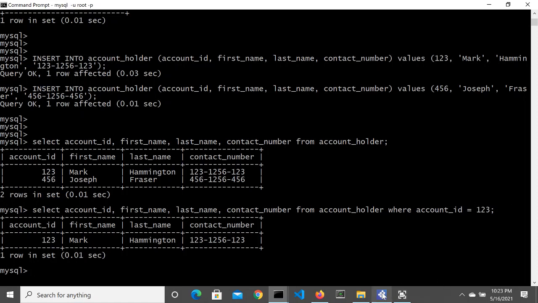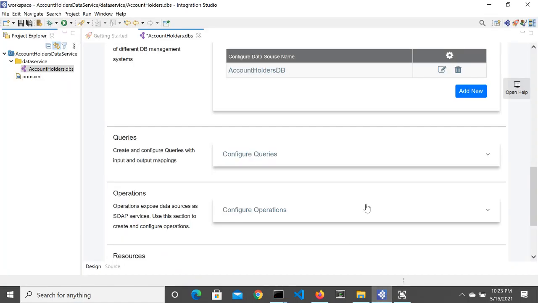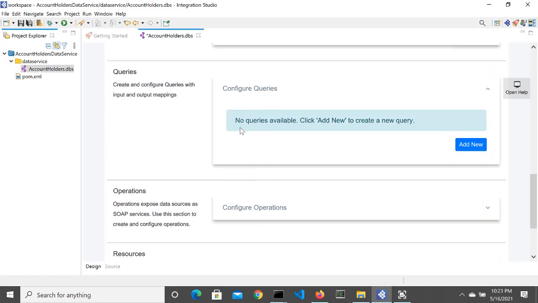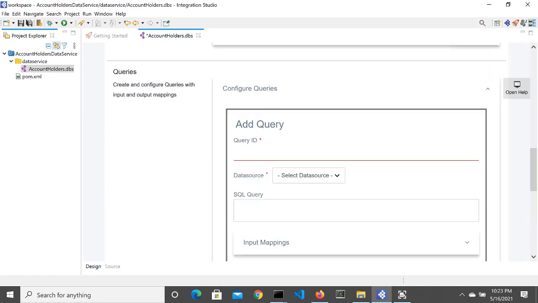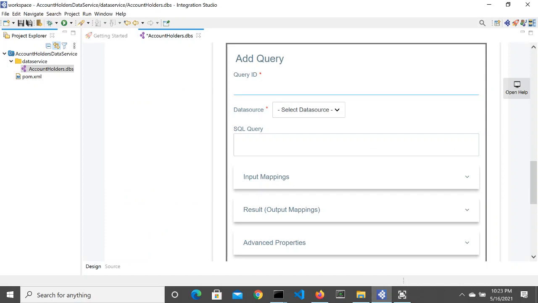And let's go here, and no available queries, click add new. Query ID, I can give whatever name I want. I'm going to say query account detail. And you can select your data source here.